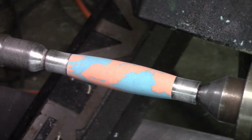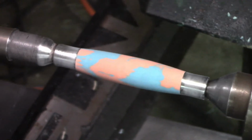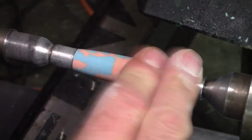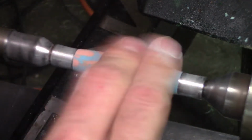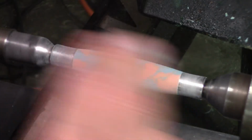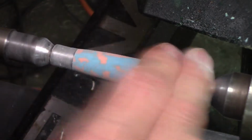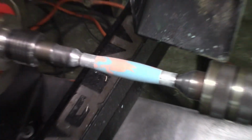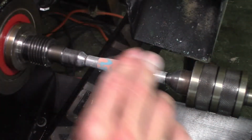Let's see, did I get rid of that 240? Well, we'll just move up to 400 real quick. I'm going to start by going this way. Camera having trouble focusing.